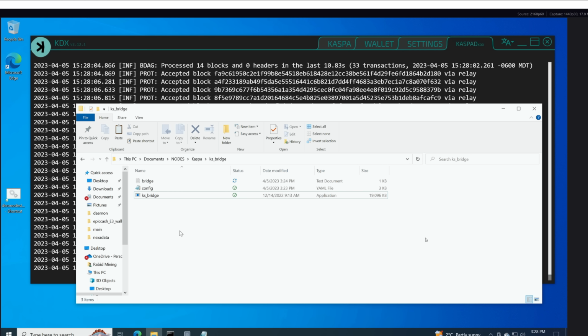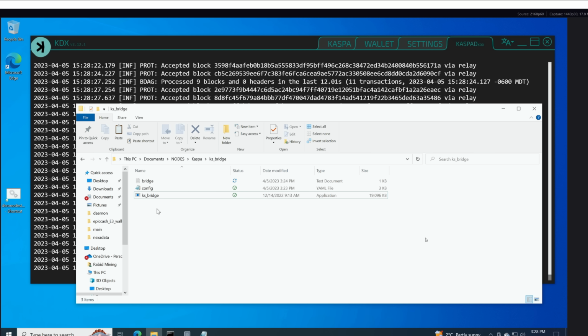All right, so once you do get that config file saved and set up, we're going to run the bridge. Now, the bridge is what actually connects to the node, and then we'll be pointing our GPUs and other rigs towards this bridge as you would with a normal proxy. Now, the reason I'm choosing this way, I feel it's a lot easier for you guys to run everything, the bridge and the node, on the same PC. That way it makes the IP4 address the same for everything. You can run the bridge on any PC that you want, but then you've got to adjust the IP around. It'll get a little more confusing if you don't know what you're doing. So hopefully this is the easiest way for you.